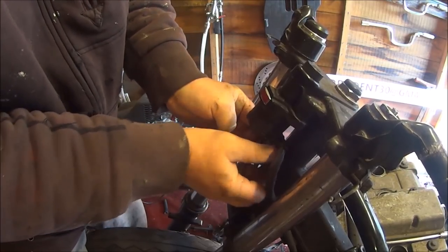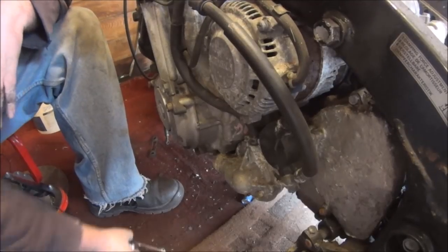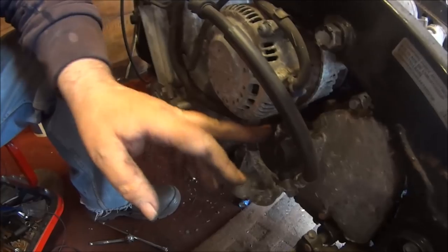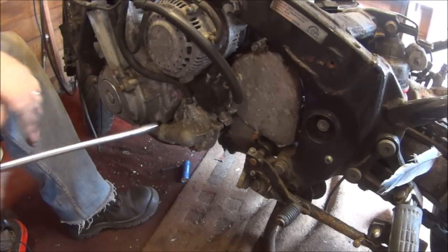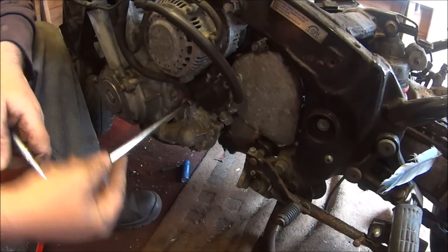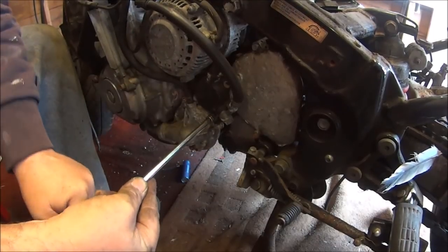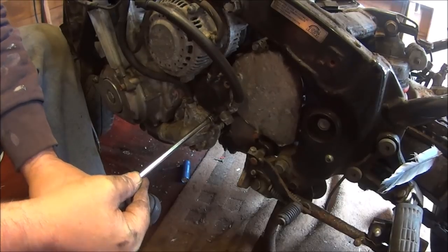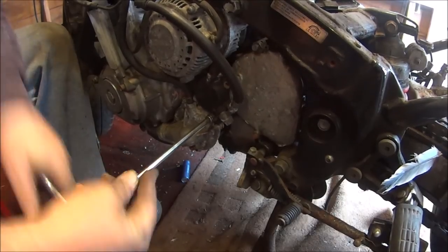So the next job I'll do, I think I'll take the master clutch off the engine. So I'll see you back down there. Okay, so the clutch cylinder should have two 8mm bolts in it, but one is missing. So there's another one there, so it should have three bolts in. Now let's try and get these two undone. Okay, here we go. Oh, yep, that's one. Oh, that is pretty tight. Oh, yes.